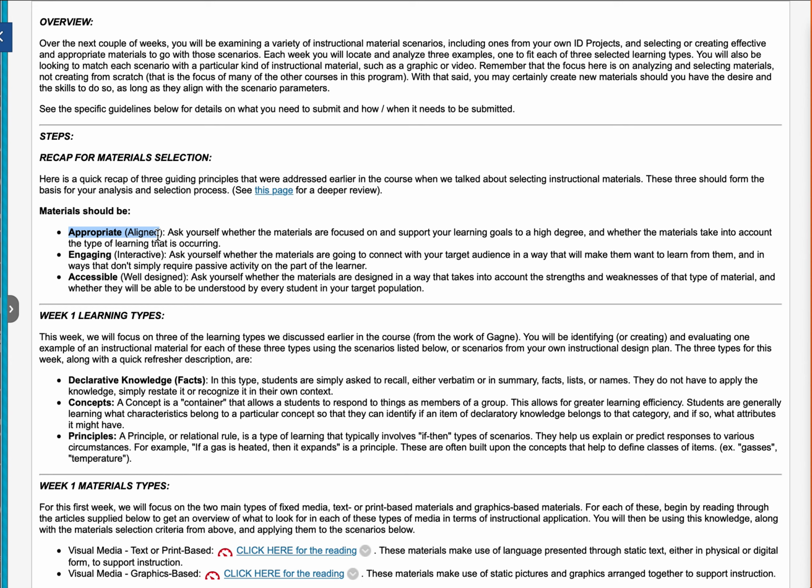So in every case, whether you're working with one of my scenarios or one from your instructional design plan, look at the goal that you're trying to come out of the lesson with, and make sure that you are aligning the materials with that goal. If the material involves a lot of information about something that has no relationship to the goal, then it's probably not the best aligned or appropriate material for that situation.